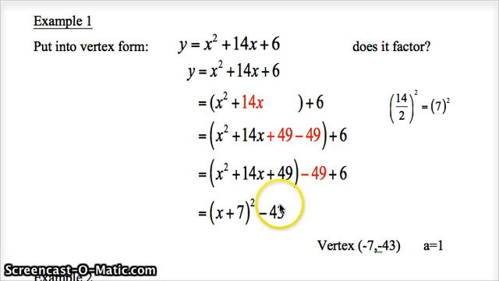We simplify what's outside, we get minus 43, and we factor x squared plus 14x plus 49, saying what multiplies to 49 and adds to a positive 14, and that's 7 and 7. So then we have factored it to a perfect square of x plus 7 times x plus 7. So x plus 7 squared minus 43, and we've now changed a standard form equation into vertex form. We can see that the vertex is negative 7, negative 43, and then we can also notice that the step pattern is a positive 1.